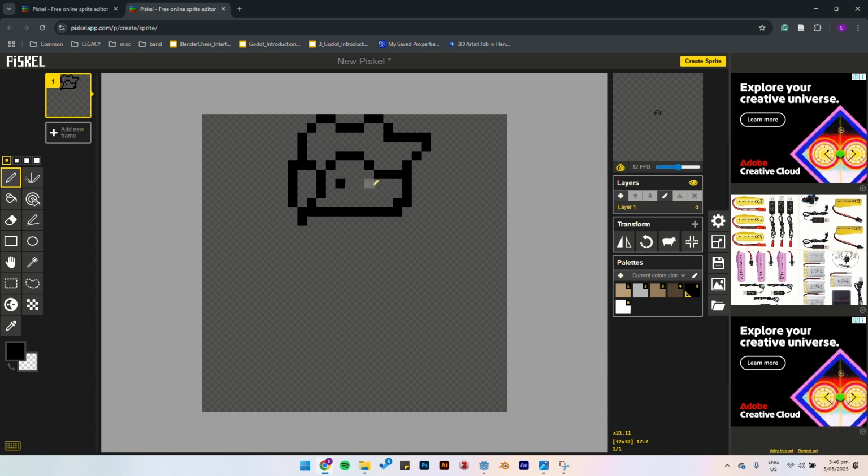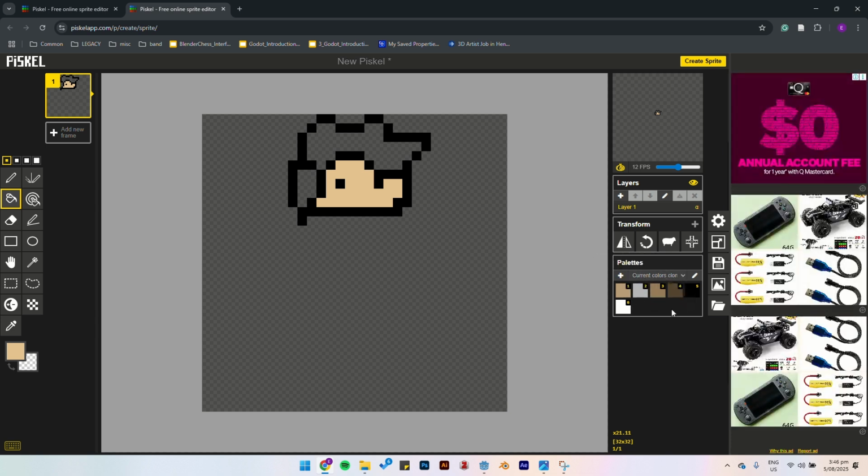And then I'll just use 2 black dots for his eyes perhaps. And maybe this character, because they're so small, they won't even have a mouth, they'll just have some black dots for eyes. I can come in and choose a color for my skin, maybe something like this. Use the paint bucket, loop. You can also add new colors to the palette down here to make them easy to select again in the future.